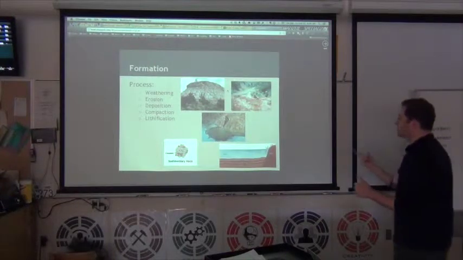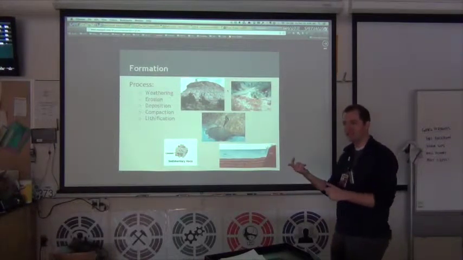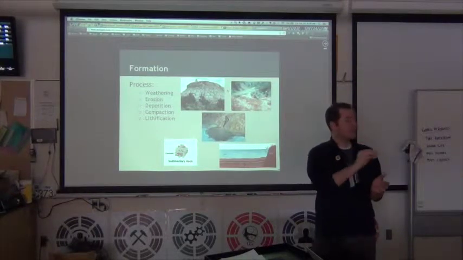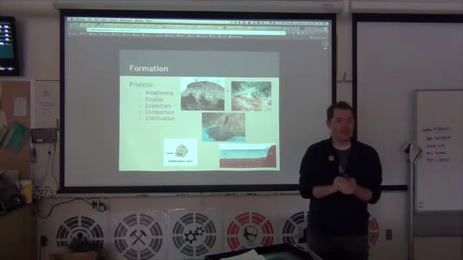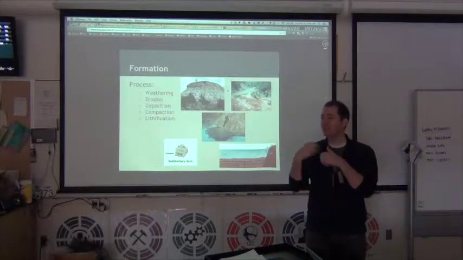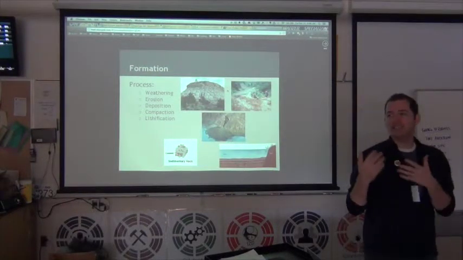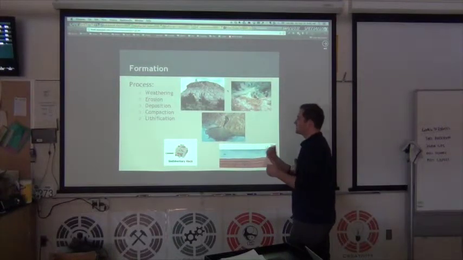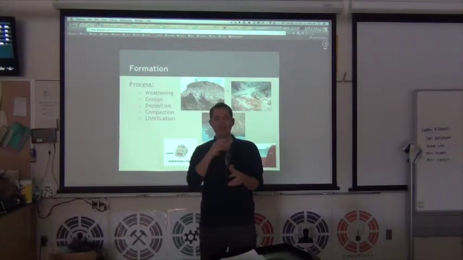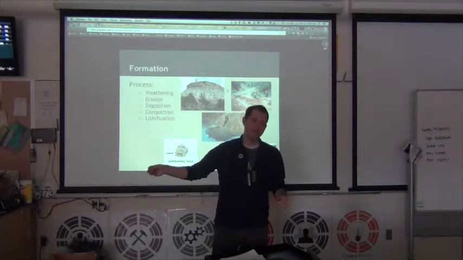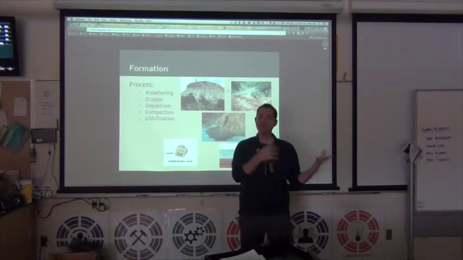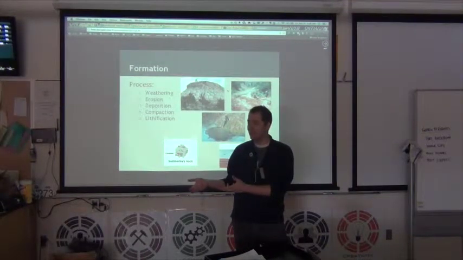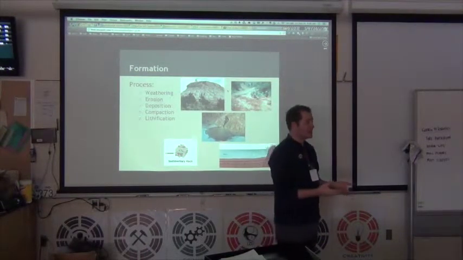And then we have erosion. We might think that erosion is very similar to weathering. It's similar except it's the transportation of those weathered pieces. So sometimes weathering and erosion happen together. We might have a stream that's running through a mountain, and that stream breaks apart pieces of rock, but then it also transports those pieces of rock. So weathering is the breaking apart. Erosion is the transportation of those rocks to somewhere else.